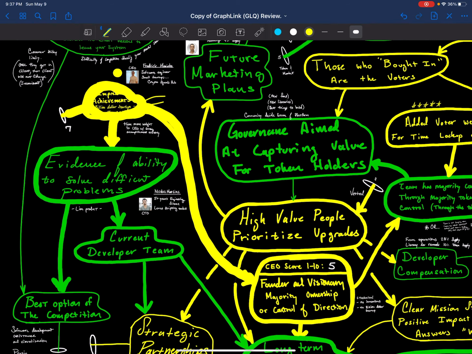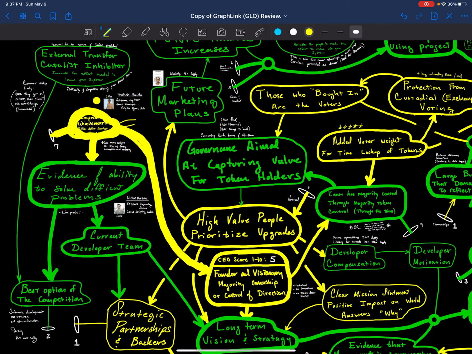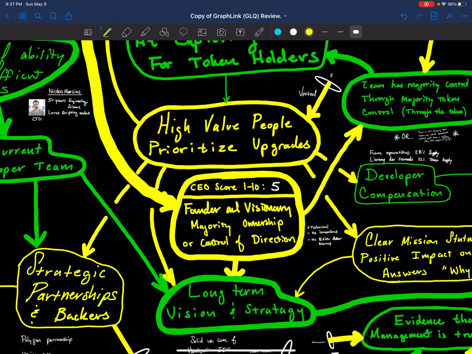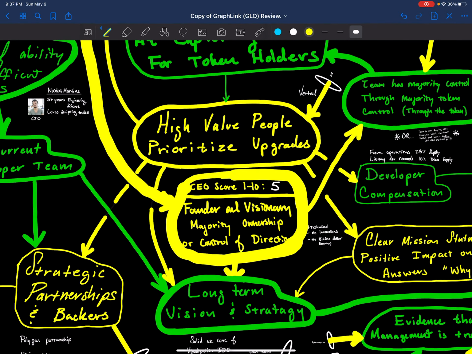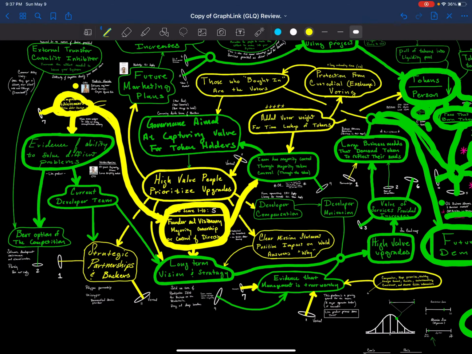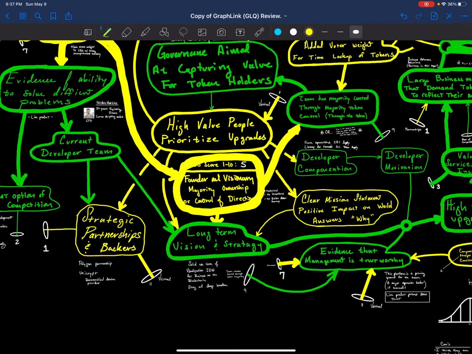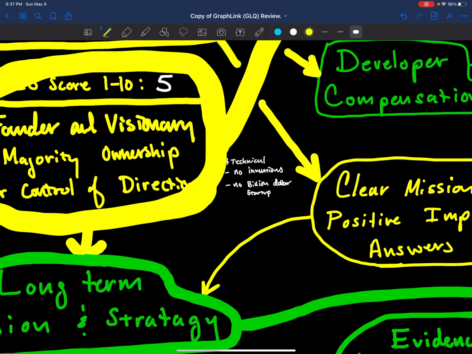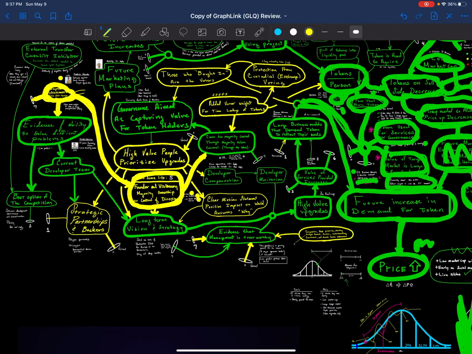90% of projects fail, right? But this is their proving ground, where they're going to create their reputation. They don't have any $1 billion startups in the past, and they don't have any inventions that I could find. So that's what I mean by a proving ground. That's just an additional amount of risk, and that's the most negative I can really get. Obviously they are smart people, so it's not like I'm saying anything negative there. There are no inventions and no $1 billion startups, but they're a very technical team.